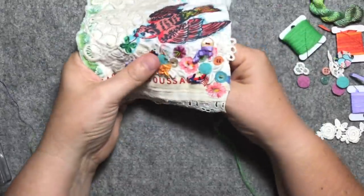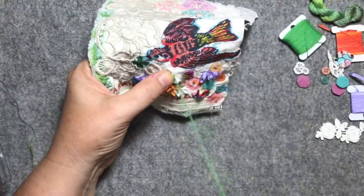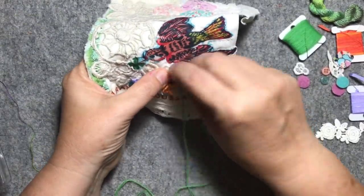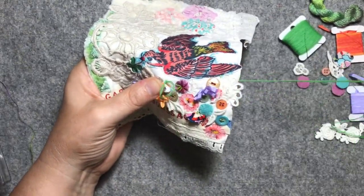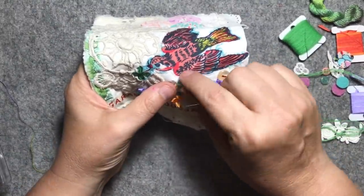Now I want to add some green. So I've got a thin wool thread. I think it's an Appleton wool thread. And I want it to be a little bit thicker, so I just double the thread over. And I'm just doing little loops, similar to what I did with the ribbons.